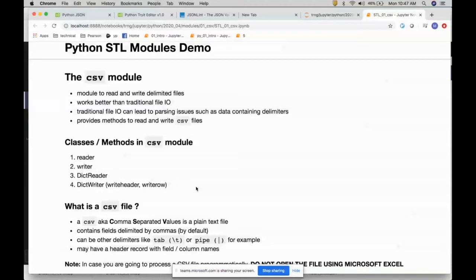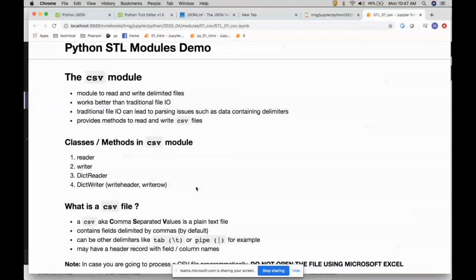So what happens is the CSV file doesn't have any specification. This is how you have to create a CSV file, right? So all we know is the individual fields are comma separated, right? So it can have one header, it can have multiple headers, or the data itself might have a comma in it, which is acceptable, right? Let's say you have a field called name. So somebody might be putting last name, comma, first name, which is a valid way of writing names.